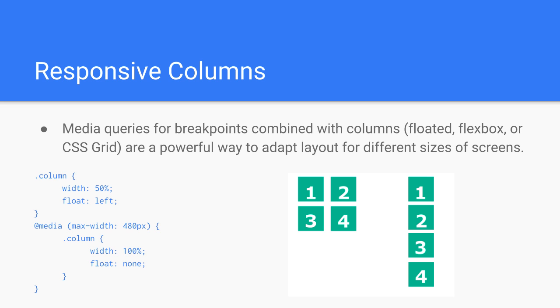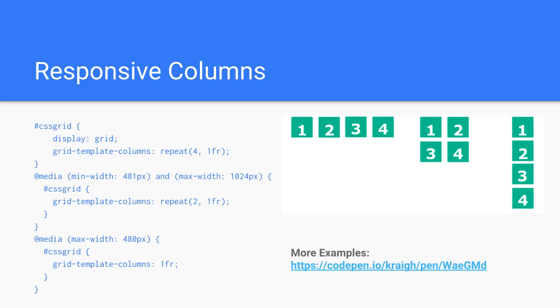This also is really powerful when we're using Flexbox or CSS Grid. We can have our media query, and then we can just change that grid template column setting and change the number of columns on the container, and it'll automatically adjust for us. So really, really useful. Also, if you're using Flexbox, you can change the flex direction from row to column on mobile. That's been super powerful. That's saved my life a few times. Not literally, but it's made my life a lot easier for doing mobile responsiveness.